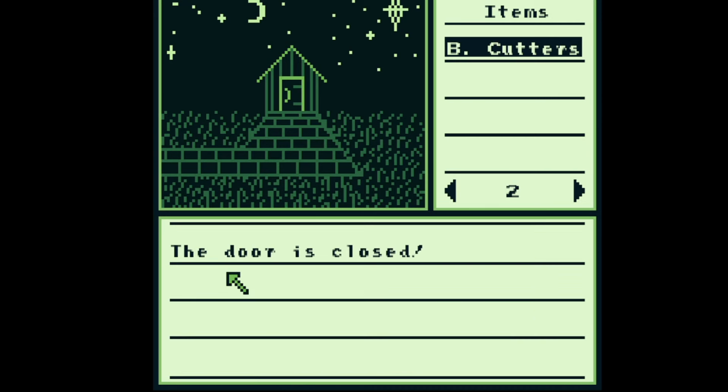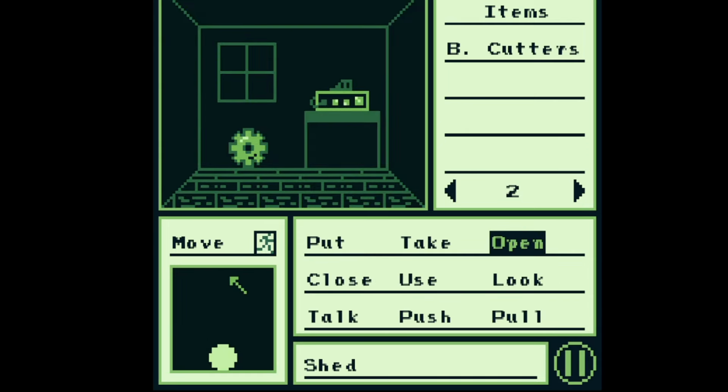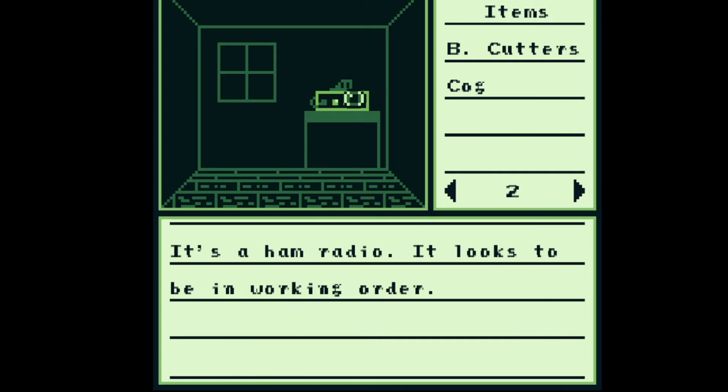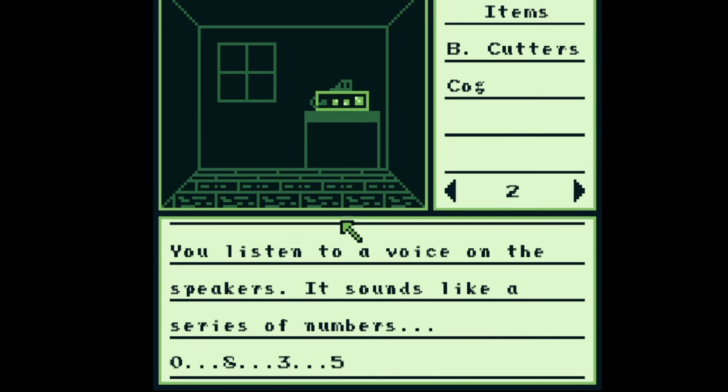There's a shed. Okay. The door is closed. So open it. You open the door. Not a lot of doors are locked here. Oh, the music stopped. But I need this. I know I need this. Take the cog. What is that? It's a ham radio. Looks to be in working order. Use it. Huh. 0835.